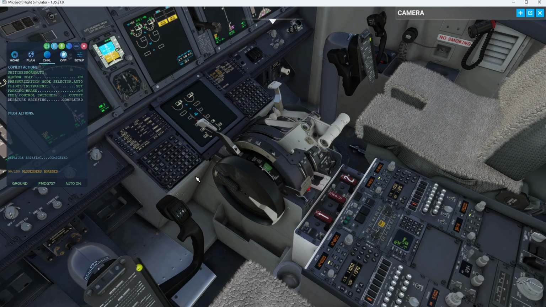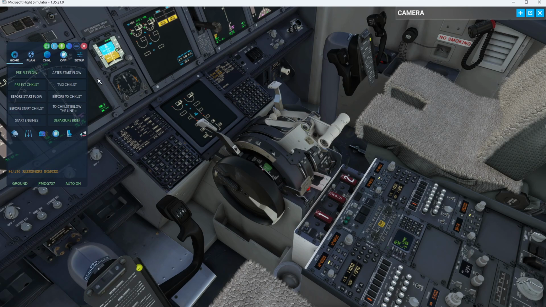Departure briefing. It will be a left seat takeoff from Kilo, Bravo, Golf, Romeo, 2, Kilo, Bravo, Oscar, Sierra. The reported runway conditions are normal. Taxi route is per ATC instructions. We'll be departing on runway 33. Climbing via the departure procedures to an initial altitude of 10,000 feet. Standard reject and emergency procedures apply. Any questions? I'm good. Pre-flight checklist complete. And there's our pre-flight checklist, all completed with voice.